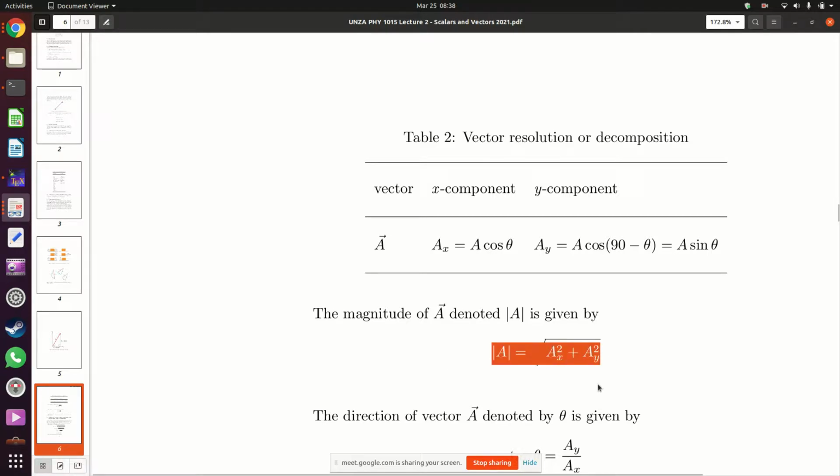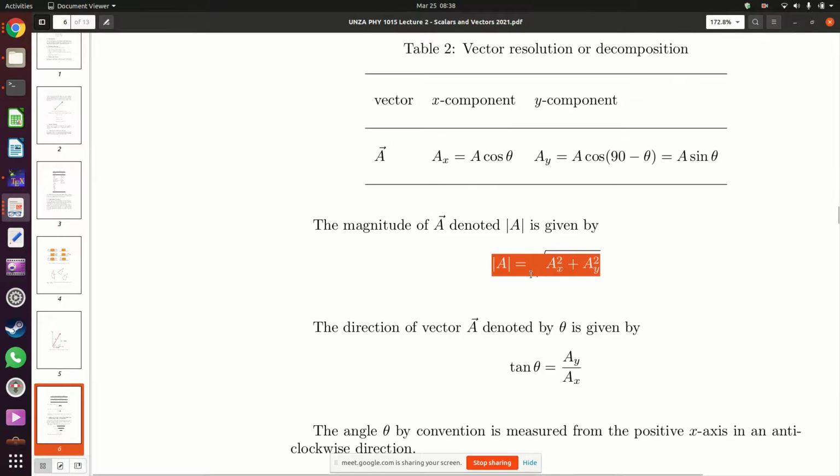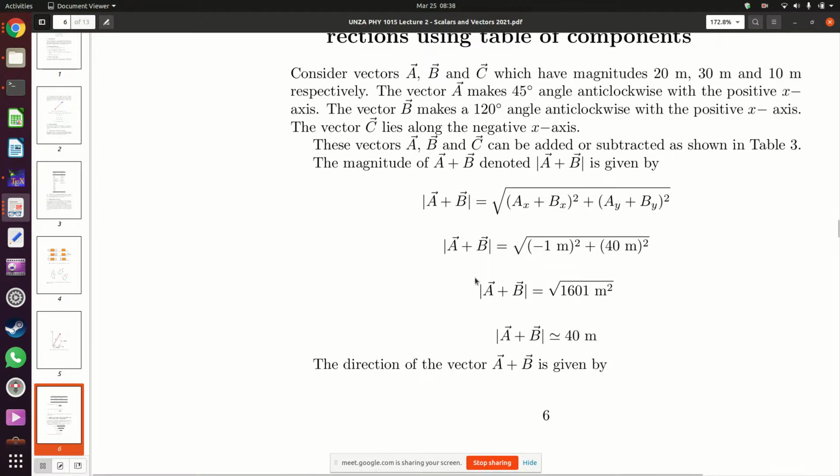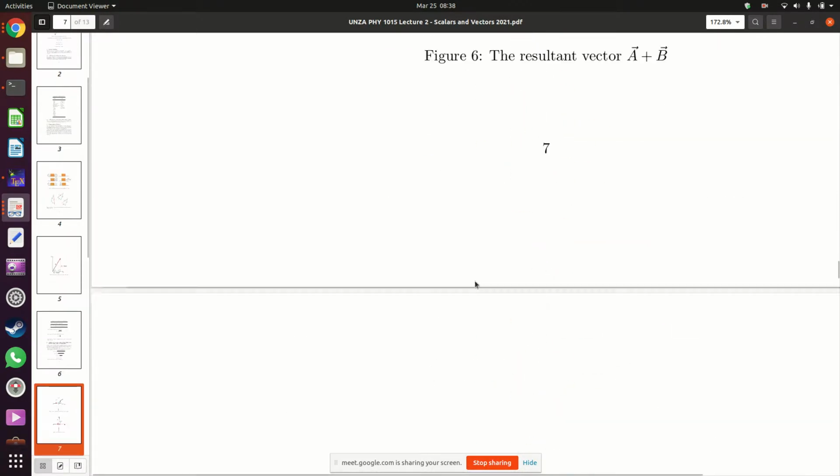You can rebuild the vectors using that formula because you know how much the x components are along the x direction. You know how much the y components are along the y direction. So you can build vectors from scratch using this formula. You find the size, and also using this formula, you find the direction. Are we clear?